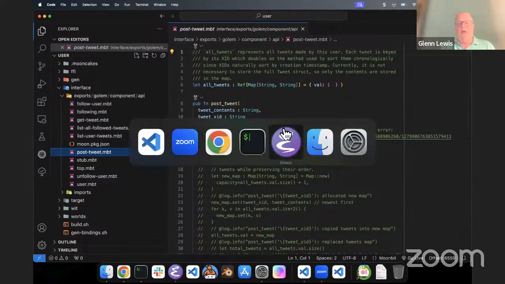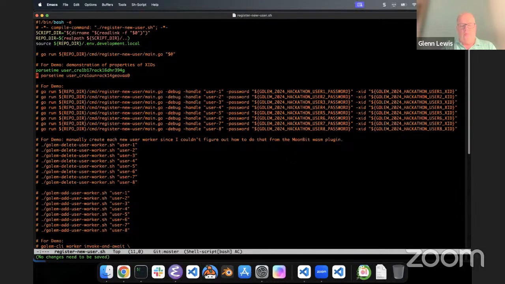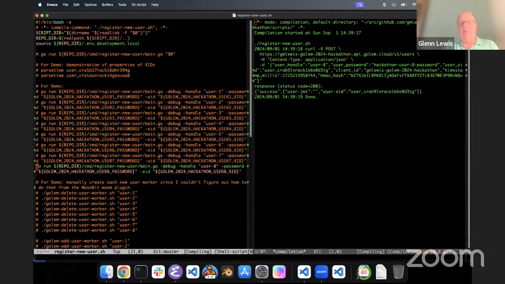Let me show you some of it in action. So here's a typical XID. It looks like that. And the nice thing is you can sort these XIDs and they'll be sorted chronologically by timestamp. So I don't want to waste time showing you that. But here is creating a new user. I'll run this command, and I try to put them in bash scripts. Okay, so I just created a new user. Can I move this so that you can see that? Okay, great. So I just created a new user and got back its XID.